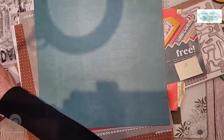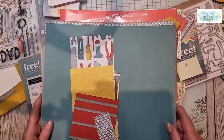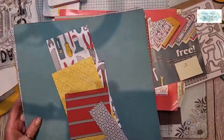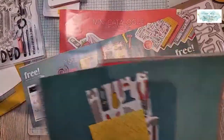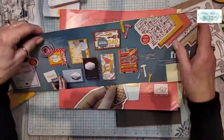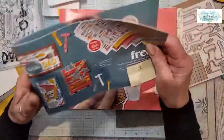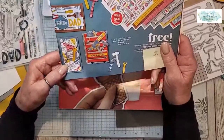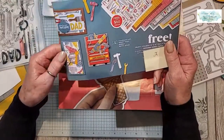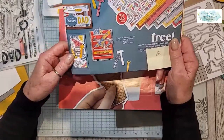Okay, so tonight I decided, in the little brochure in the catalog, there is a cute little mini slimline card. Let me just get rid of my paper here and set that aside. This is the card we're going to be making tonight, just a really cute little mini slimline. I make a variety of different sized slimline cards. The one I'm going to show you tonight is a mini one, and I'm also going to show you how to make a coordinating envelope.